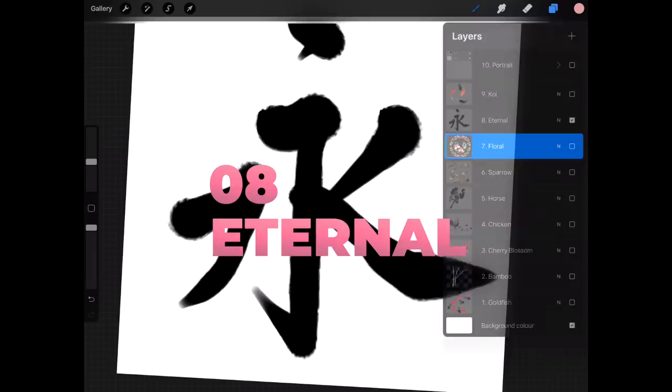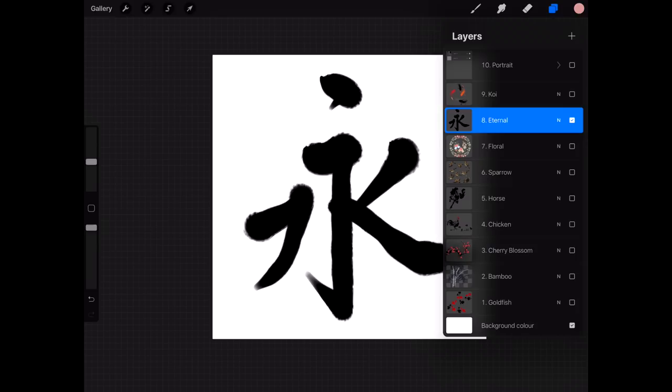This is a Chinese word called Yong. This is the hardest word to learn to write because it has all the strokes that any Chinese character could have. So if you can do every single stroke for this character and control it well, you will be able to do any stroke using the same brush. Because we first learn how to write Chinese characters, and then using the same strokes, we apply that to our paintings. So I'm just gonna demonstrate slowly for this one.